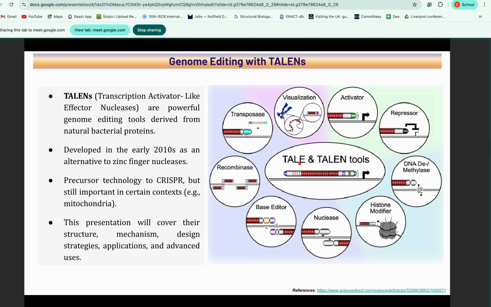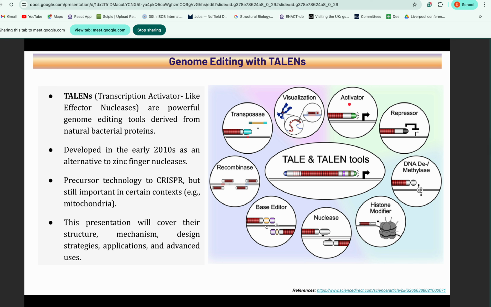And what we can do with this is we can perform the work of transposases. If instead of adding nuclease we add transposase, then we can perform transposition of the genetic elements. We can visualize different things inside the cell, meaning how the genome is arranged, where the genes are present. By using TALENs we can specifically cut that region, and then we can extract it and visualize which gene is present and what the sequences are.